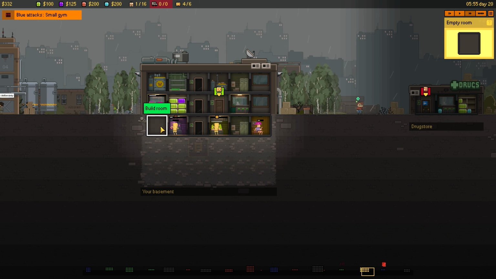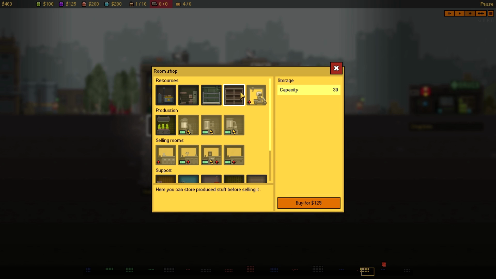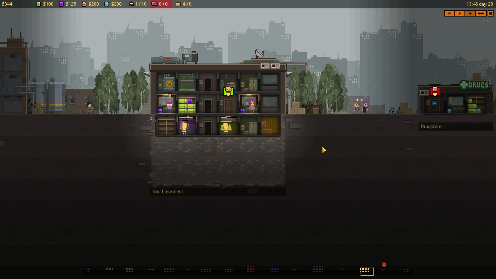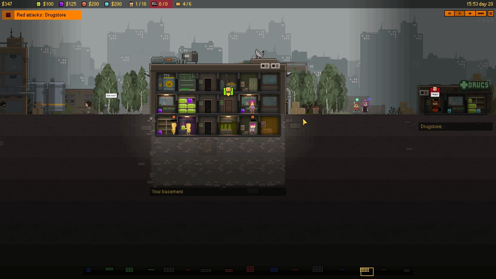Storage is full, so I'm going to bulldoze that. And we will add another storage room right here. So there it is. Get that built so that we got a place. Red's attacking blue over here. See, the backstabbing is real, so I'm not really worried about them taking over the map right now because so far they're mostly focused on just messing with each other.